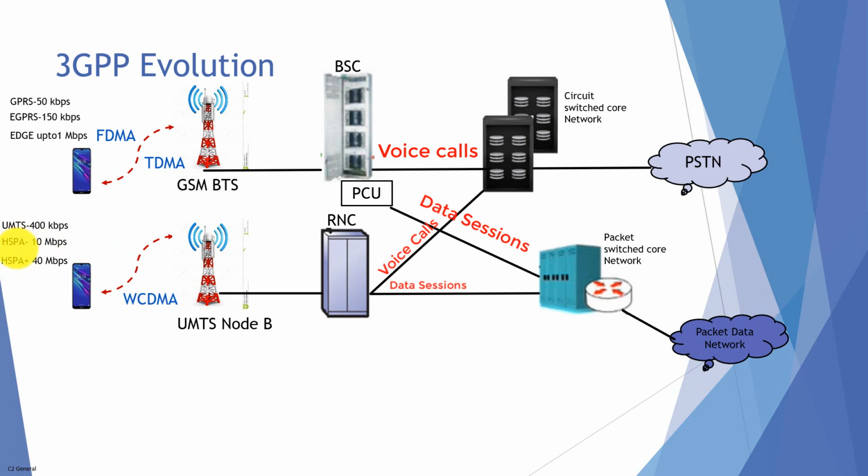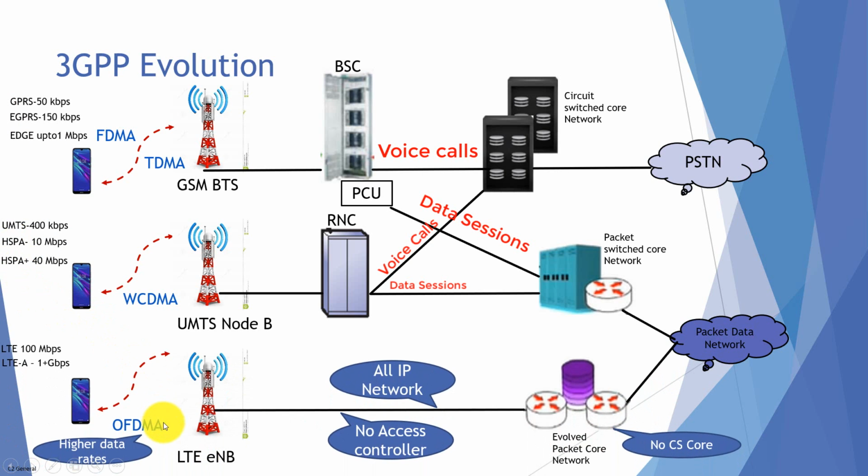So the main difference here between the 2G and 3G networks is in the air interface technology and in the single radio controller. However, both of them have the same upper layer applications, like call control, data sessions, SMS, mobility management. This is all about the 3G networks. Now let's talk about the 4G networks, which is the main part of our chapter.